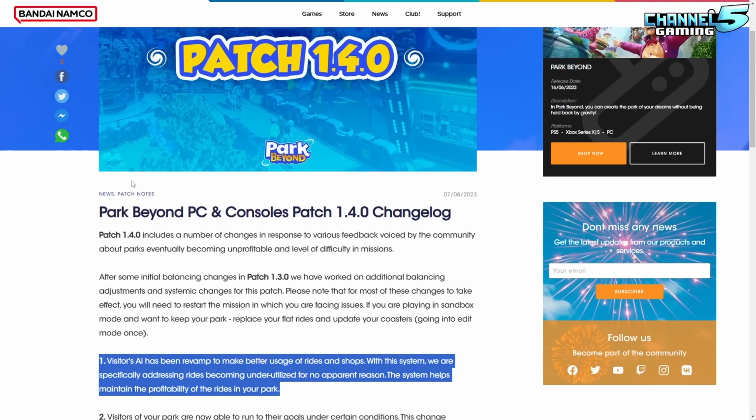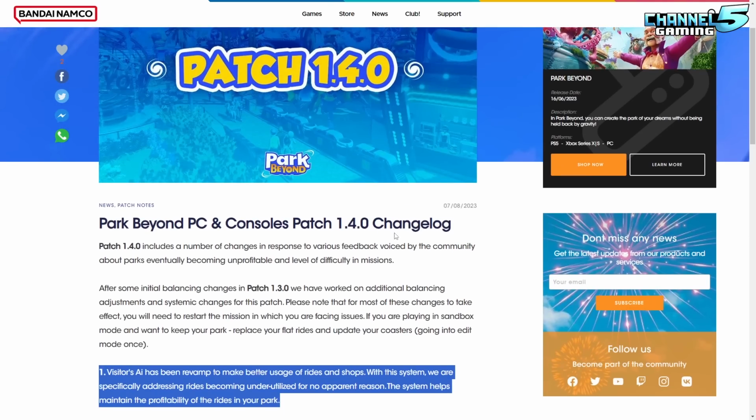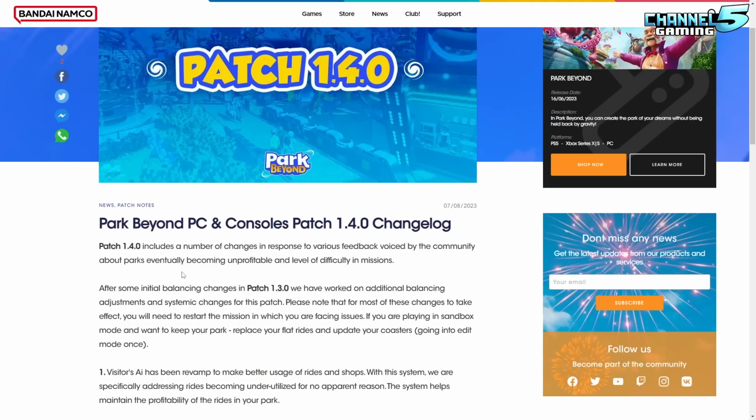So kicking things off from the top down, guys, the Park Beyond PC and console patch changelog includes a number of changes in response to various feedback voiced by the community about parks eventually becoming unprofitable and the level of difficulty in missions. So I do want to highlight the fact that I think it was after I uploaded just a few videos of playing this, I did a jump forward in time because I was actually in the bonus mission of the 9th level, and I was running into issues, and I made a whole developer feedback video and put that at the beginning of my Let's Play. Very, very early on. This was probably a month and a half ago.